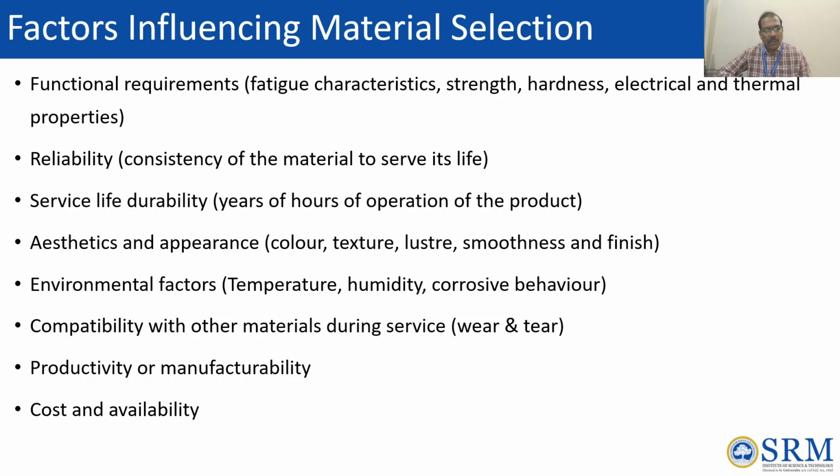So material selection includes environmental factors, and if we are going to combine the material with other materials, like a bearing assembly, there is going to be contact between one part and another. Maybe it needs to be a fit, whether a loose fit or interference fit; different types of fit are available. You know that very well. Depending on the fit, it may create wear and tear. So compatibility is very important. Then productivity, manufacturability, cost, and availability of the material. These are all the factors we should consider when doing material selection.